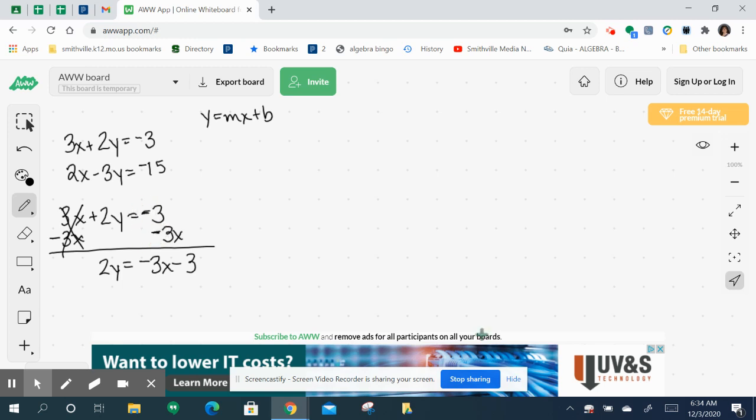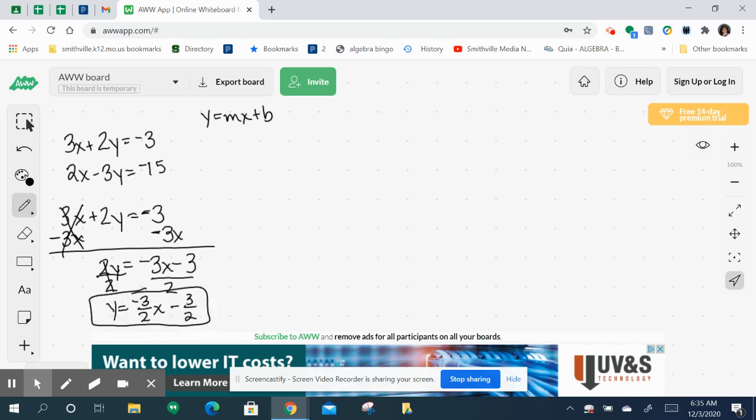All right, finally, to get y by itself now, I'm just going to divide by 2. And when I divide by 2, I end up with y by itself. And over here on the right-hand side, I'm dividing both of those portions by 2. So first of all, I have negative 3 divided by 2. Not a nice whole number, but I like my slope to be a fraction. So I'm just going to leave that as negative 3 over 2. And then negative 3 divided by 2 again. Again, I'm just going to leave that as negative 3 over 2.